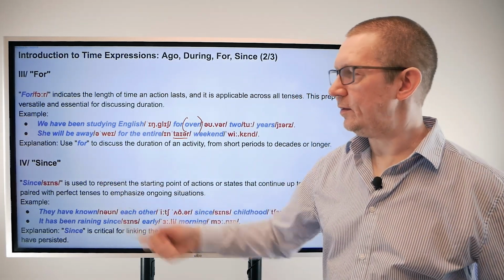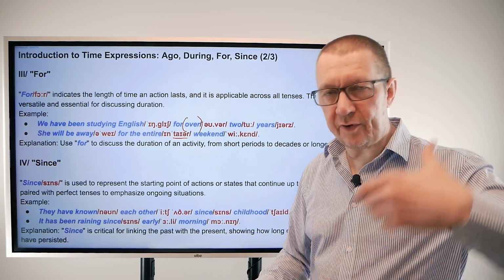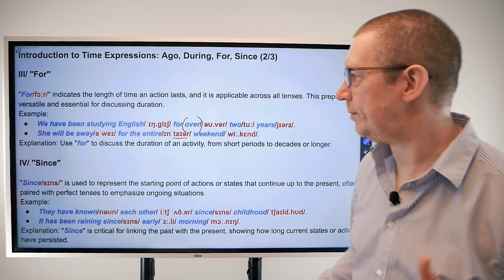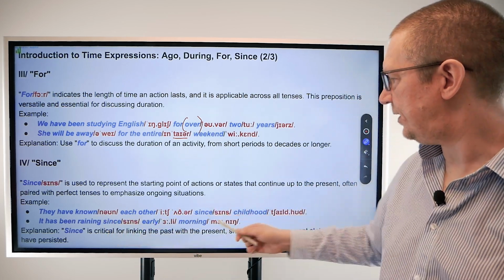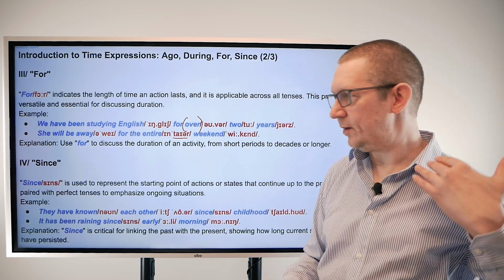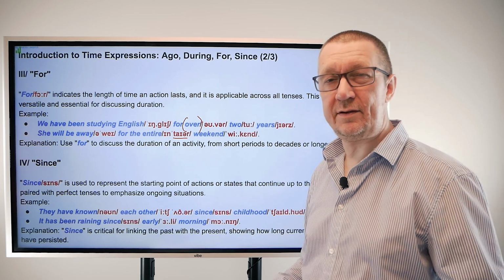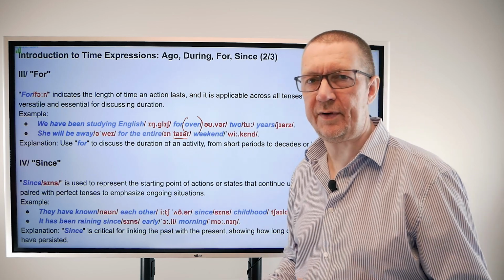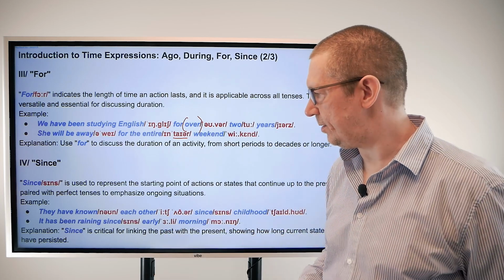Okay, so let's look at the word since. So since is used to talk about from a point in the past. So for example, we can say something like, they have known each other since childhood. They have known each other since childhood. So from this point up to the point now. And they have known is used very often in the present perfect. So present perfect simple. So they have known with that third verb.